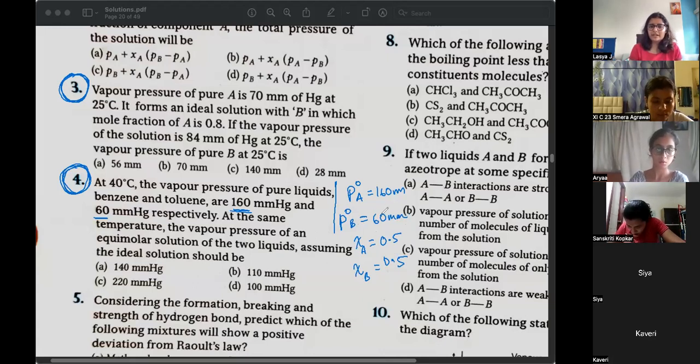Sanskriti, were you like yahan tak did you get the same values? Ma'am, I've taken all the values same, ma'am. Before I did some calculation. So calculation देखना पड़ेगा. Addition, subtraction, multiplication. Yeah, Kaveri got it. Yeah, Arya, we got it. Ma'am, is the answer 110? Yes, 110 is the right answer.